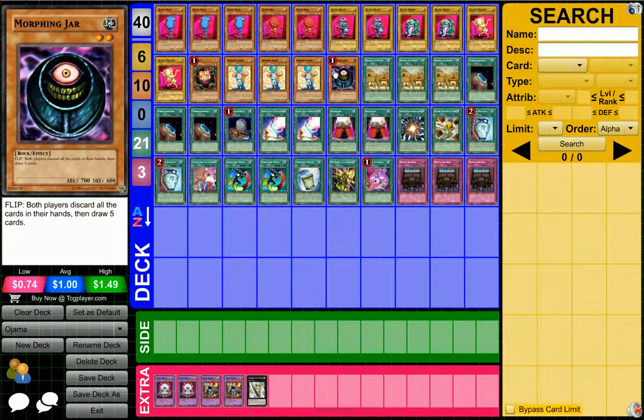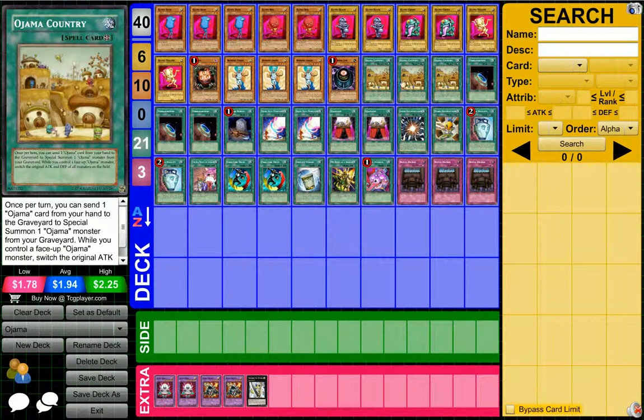And one Morphing Jar to add some consistency and kind of a balance between your hand, because your hand will either deplete very quickly or you'll have way too many cards in your hand. So it's just a good card. Adds more consistency too. So the second main card is pretty much Ojama Country.